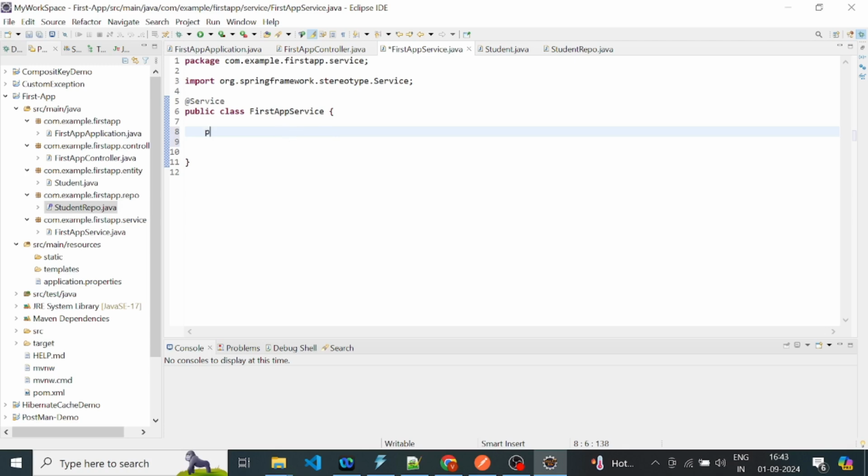Public, and the return type of this service method is Student entity. Student, and the method is find student by ID.